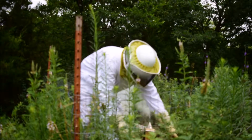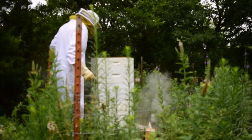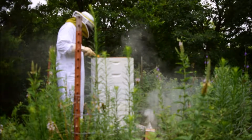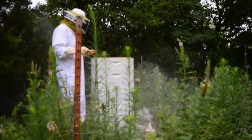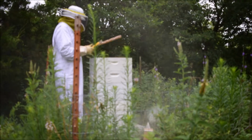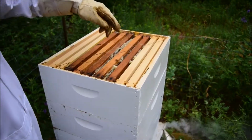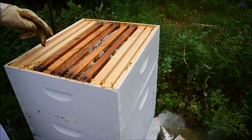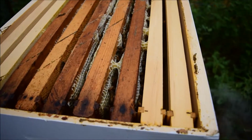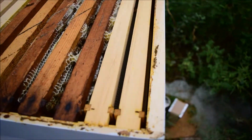Lot of bees on that. Oh yeah, I'll tell you what, Gary, they got two on each side they hadn't done anything to. See how that's all drawn out? One, two, three, four, five. But these two and these two. How's that look? That's pretty good. Working like crazy. Yeah, I think just set it on top. Set it on top, yeah.